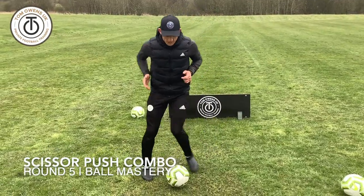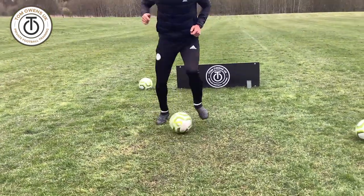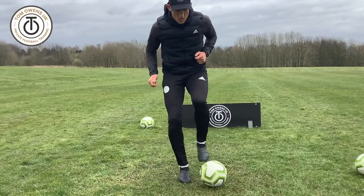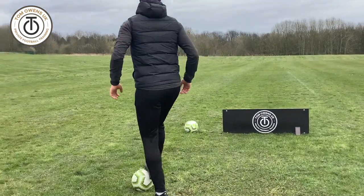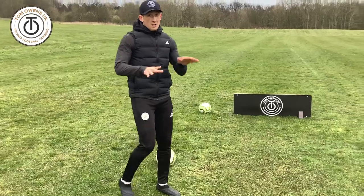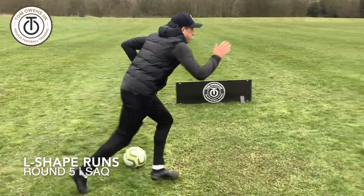Okay, scissor push combo, let's go. Nice and sharp, nearly there now, come on. I know it's tough, work through it. Time. Okay, set yourself up right away. 7 seconds. Last little bit, this is our last SAQ. Circuit one finished. Let's go.